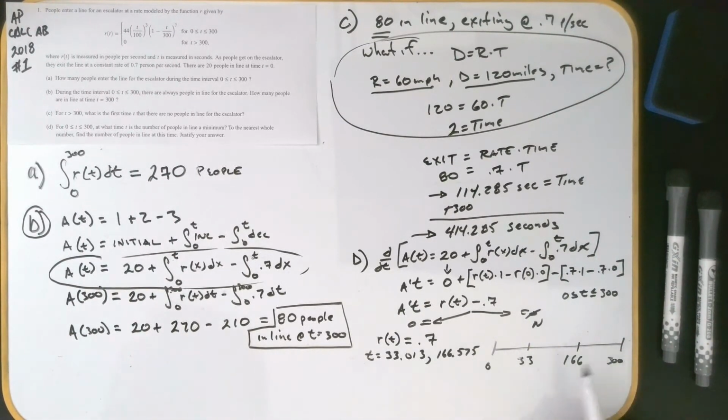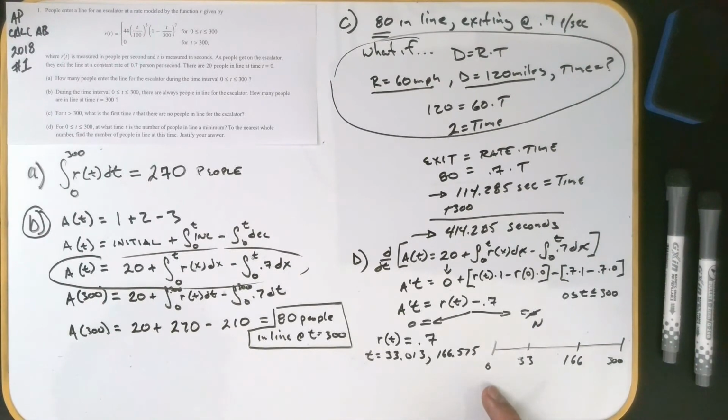If you'd like to do this, this is a fine approach, but it's a little time consuming. You might not have the time to do it because the question just wants to know when is the minimum. When's the minimum amount of people in line? So knowing increasing and decreasing might allow you to eliminate some values, but it tends to not really help you too much with the time. So the best thing you can do is to just test each point and see what they're going to give you.